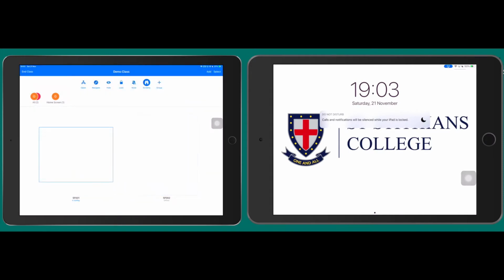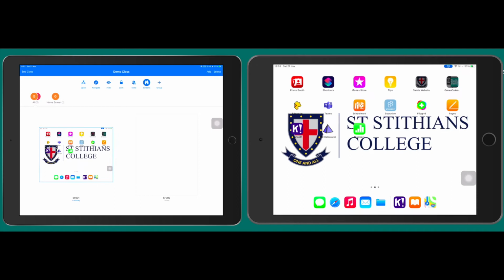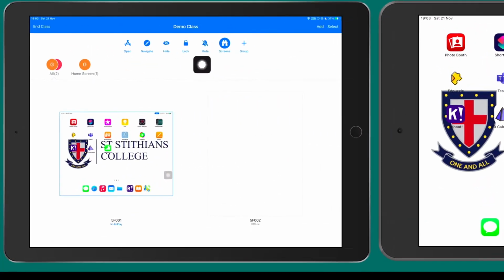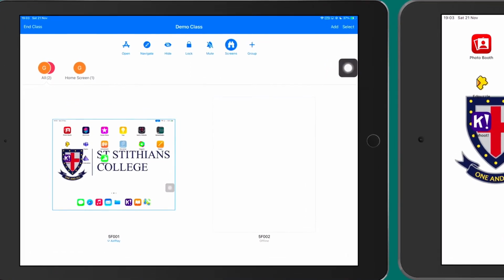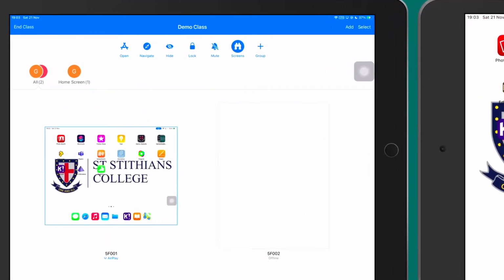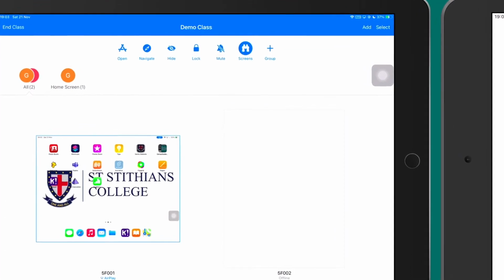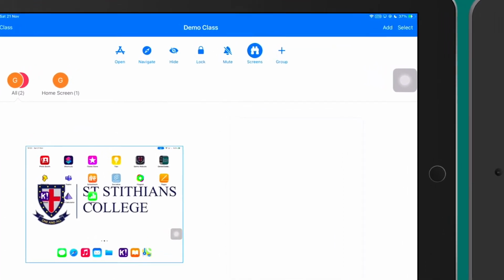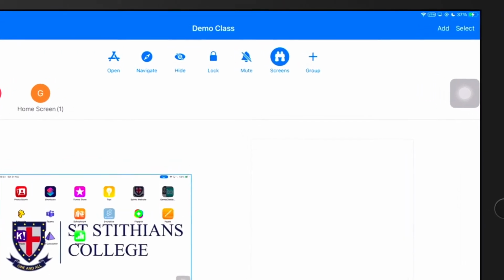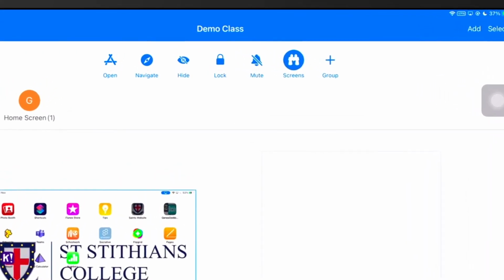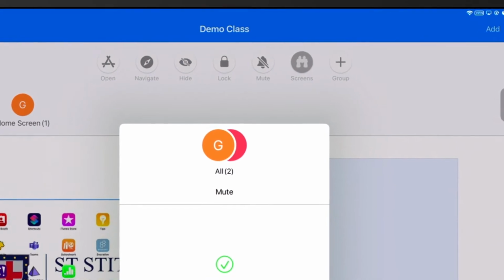Or you can walk up to them and say, listen, there's a reason I locked your device. Or perhaps you want your students to all just look up. That is the quickest way to get their attention, is to just lock the screens. Mute is a really important one. I don't know about you, but when you have a lot of students in the classroom and they're all listening to, say, the gaming music from Kahoot or something, that can become a cacophony of noise for everybody in the space. So it is a great option to be able to mute all the students' devices if you need to.